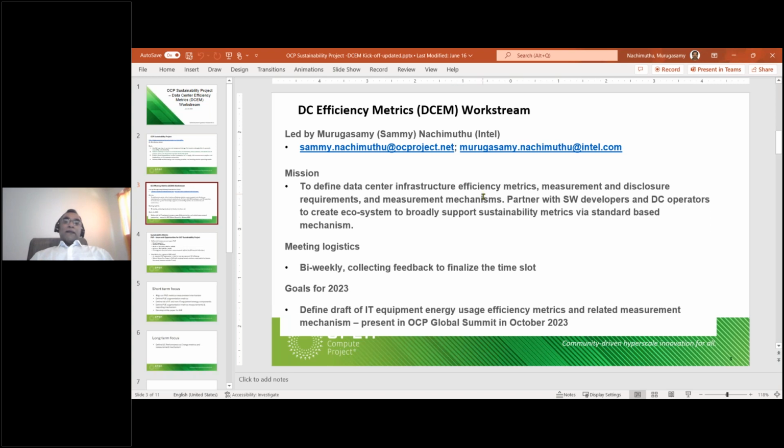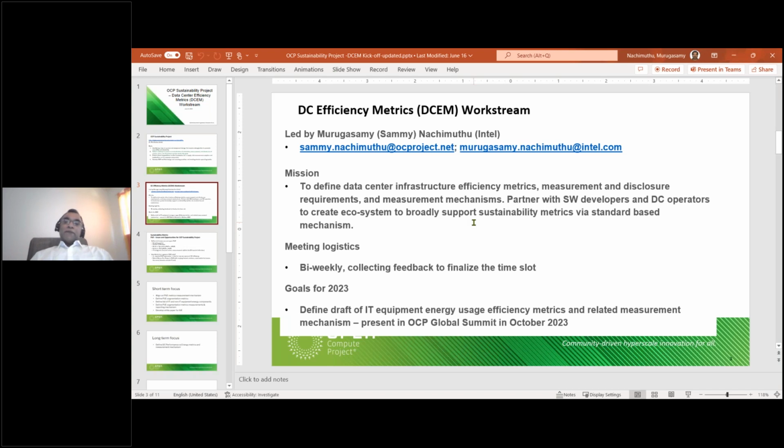And energy related items need to make sure that all the performance or power, IT power, non-IT power need to be combined. So what we are saying here is define data center infrastructure efficiency metrics, as well as measurement and disclosure requirements, and also mechanism. So all the three things we want to comprehend in this work stream.